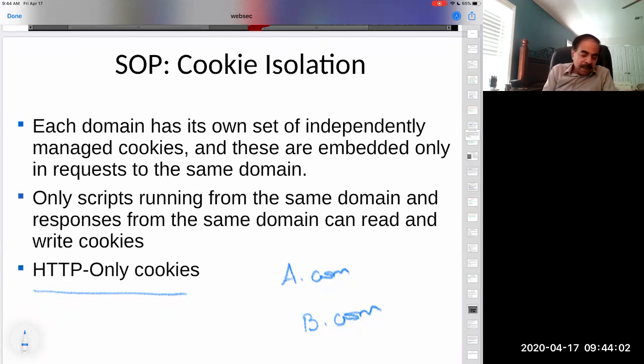By making the cookie an HTTP only cookie, meaning that JavaScript cannot access it, this type of attack won't work anymore because the session cookie is no longer available, right? So there are HTTP only cookies for that purpose.